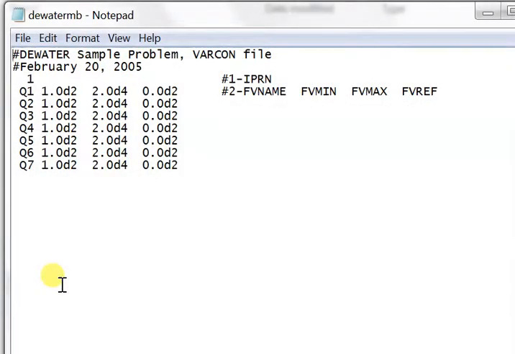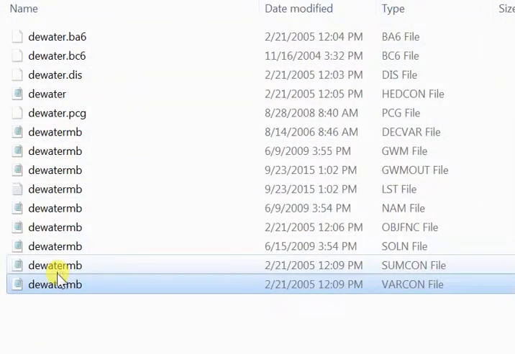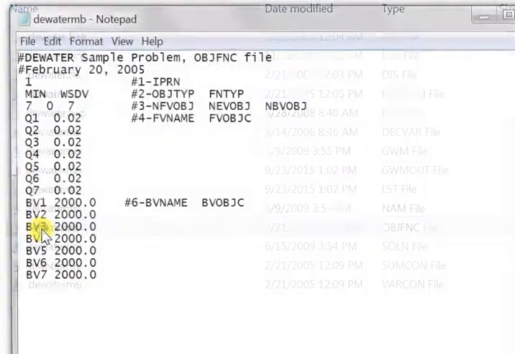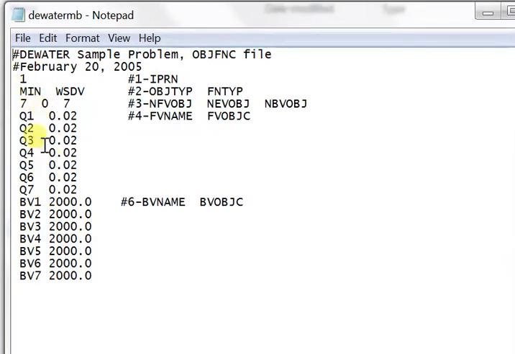We'll now turn to the varcon file and just note that we now have a non-zero lower bound, and this will in fact be implemented because we have binary variables associated with the problem. We now turn to the objective function, and here we have implemented the operating and installation cost concept. So we have both flow variables in the objective and binary variables in the objective. We list the name of the variables and the associated coefficient that shows up in the objective function for those two sets of variables.